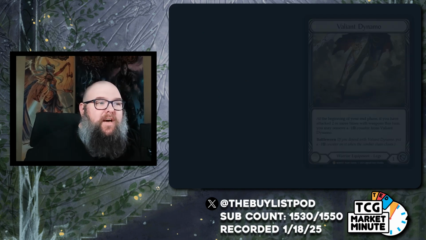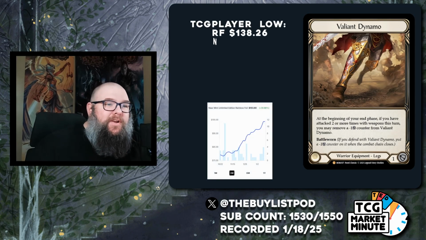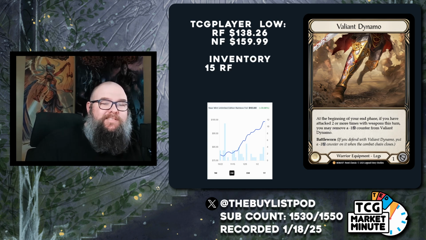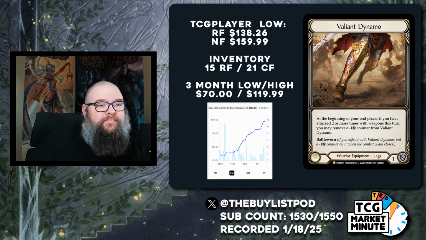The next card is Valiant Dynamos. This is a legendary from Monarch, currently sitting at 138. 15 rainbow foils, 21 cold foils, sitting at 159.99 currently. It was, during the heavy hitters meta, very high. It's kind of fallen off as that meta dwindled out and we went into Misfail.